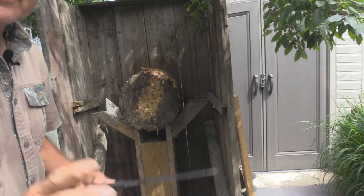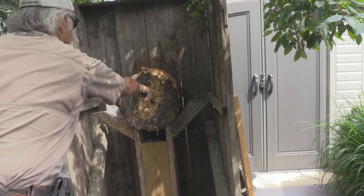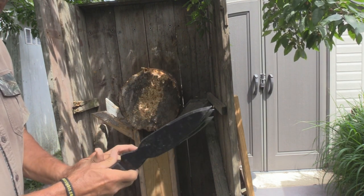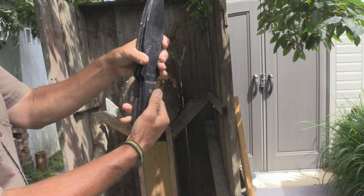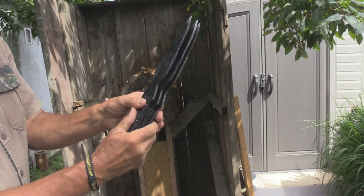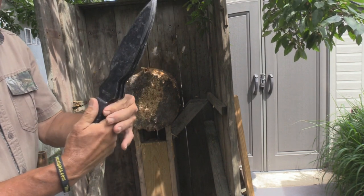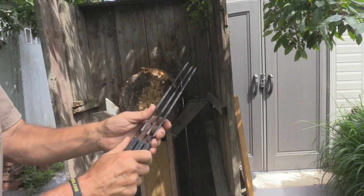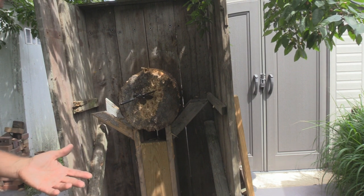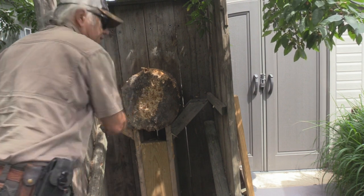Now here I save these till last because these are different knives that will stick real good like that by themselves. But if you're going to group them together, I'll show you why they're a problem. Look at the handles — the handles are thicker, the knives are wide apart. Very very hard to make it into one knife, but you can try and we'll see if we can do it. I would say if I'm lucky I'm going to stick two, because it's slipping all the time because of those handles. I got them all — I gripped them tight enough and they all went in. So you can do it with those, and they went in deep.